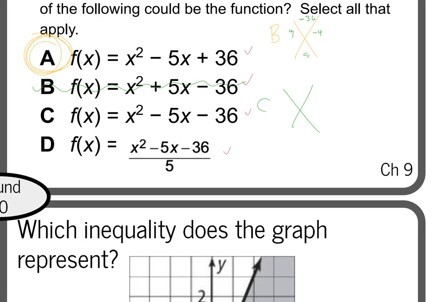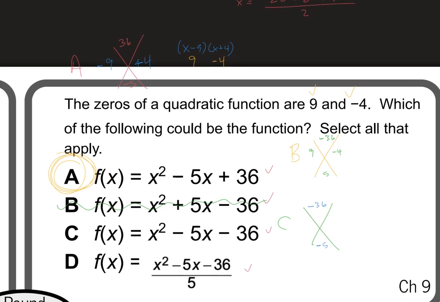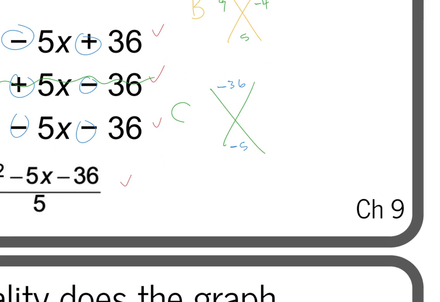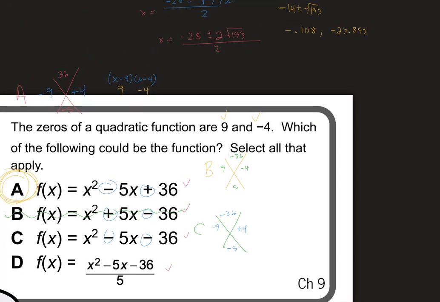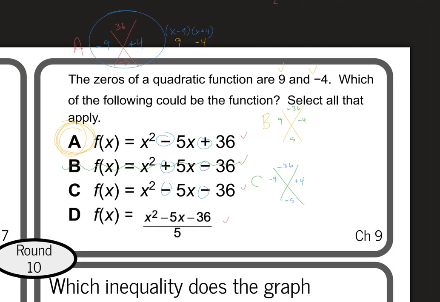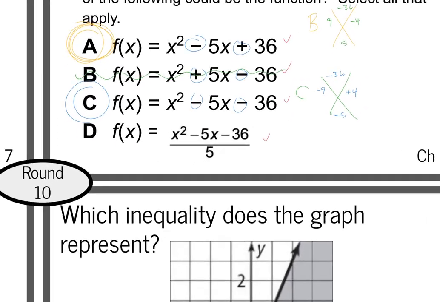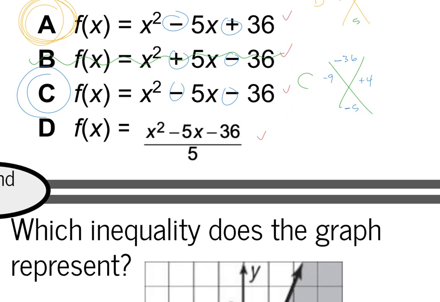So C looks like this. Negative 36 and negative 5. And you might think, oh, well, no, that clearly doesn't work because, I mean, we just did two that are so much like it. Did we, though? Because we kind of have been messing with the sign combinations, haven't we? So the numbers here will be negative 9 and positive 4, which, isn't that what we used here and it worked? So yeah, it actually works again. So that one works. And then D is the kind of like the, okay, are you going to work or are you not going to work?